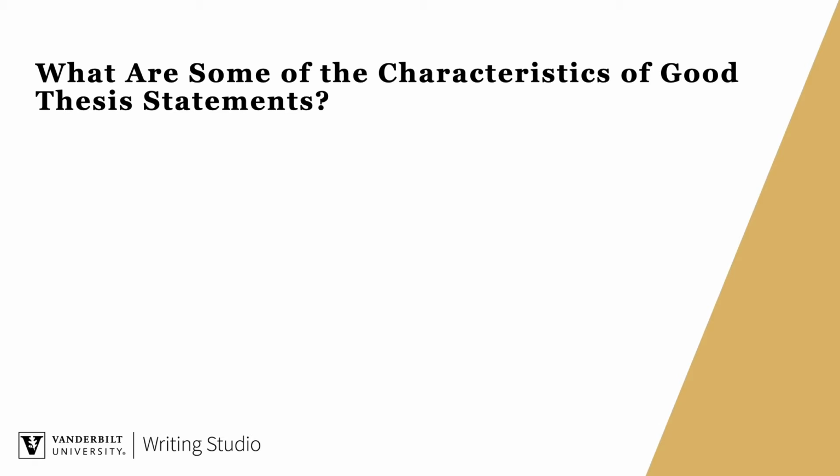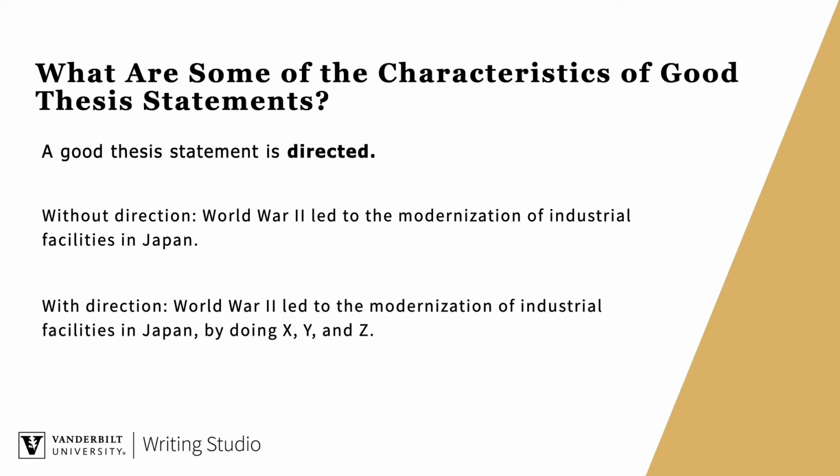A good thesis statement is directed. A good thesis statement will often hint at or say explicitly how the argument will be proven. As such, it is a kind of condensed argument. For example, "World War II led to the modernization of industrial facilities in Japan" makes a claim, but "World War II led to the modernization of industrial facilities in Japan by doing X, Y, and Z" gives the reader a clear sense of how that claim will be supported and of the organization of the essay.